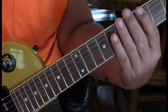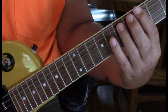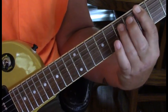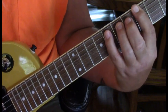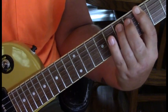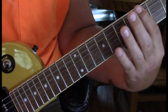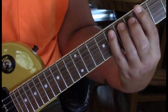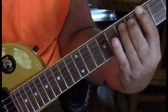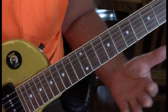All right, and I want to talk about this rhythm. I'll get to it more when we're in the regular guitar, but it's not pulled up, it's all together. So we go fifth fret, seventh fret, eighth fret, back to fifth fret. All right, whenever we switch chords, we do the opposite.